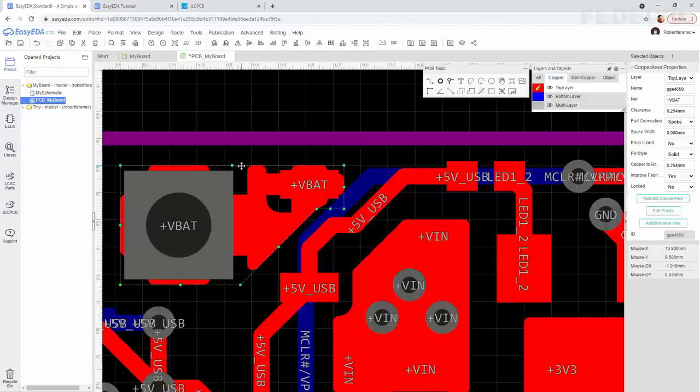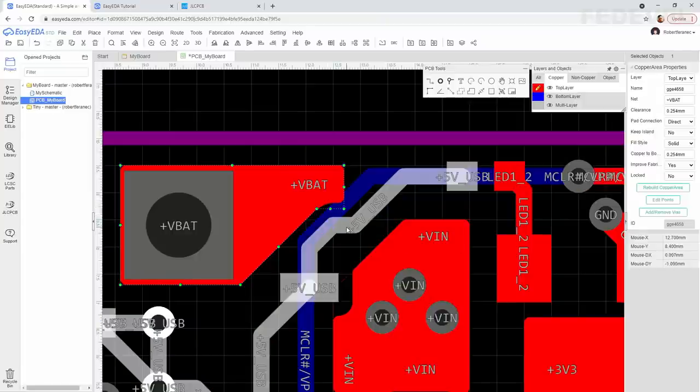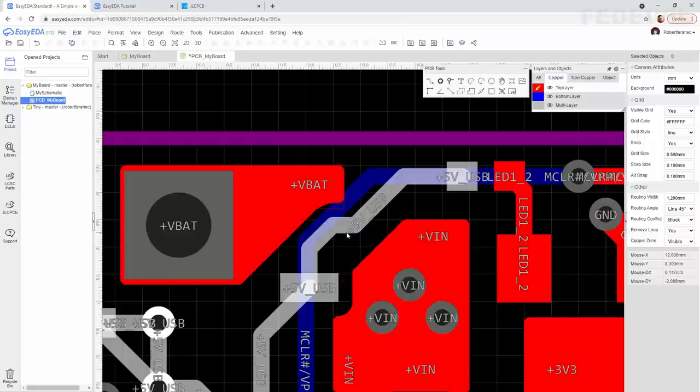Select the new copper area, change the pad connection to direct. And you can see here some of the copper area is cut off a little bit because this is too close. So I'm going to move this.